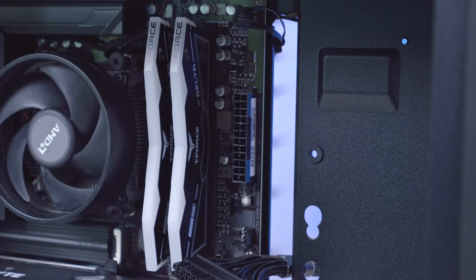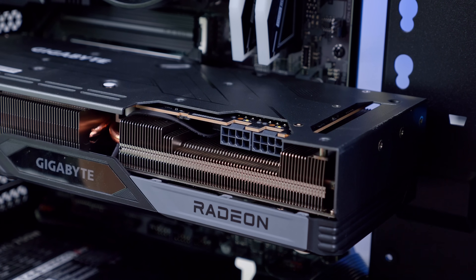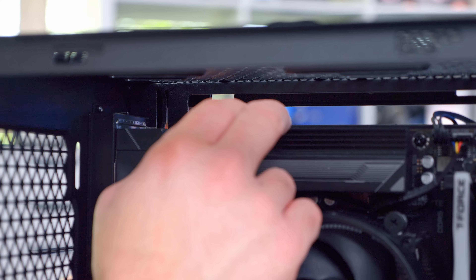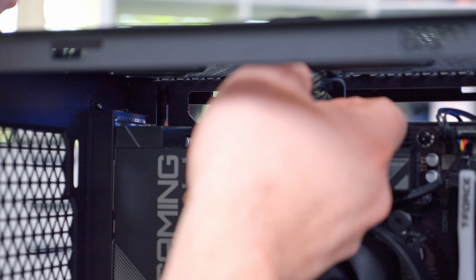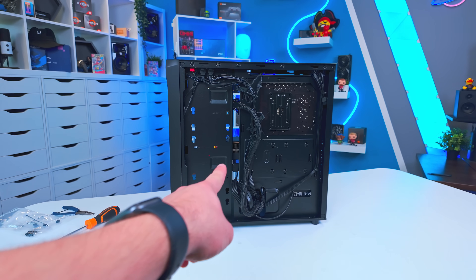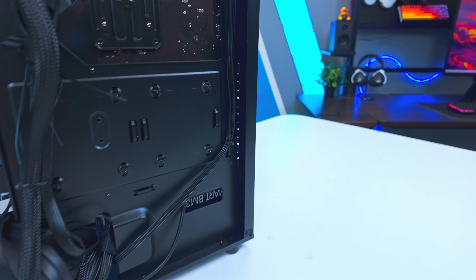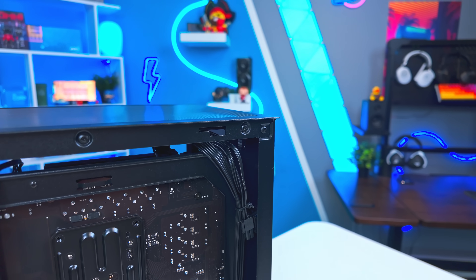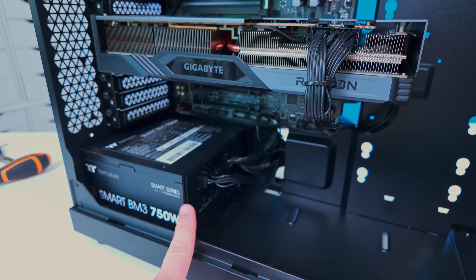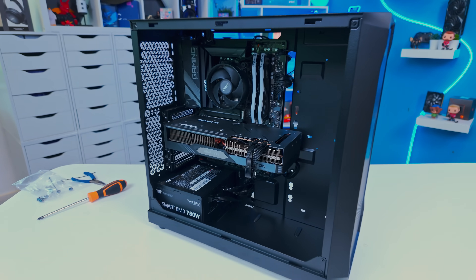Screw the PSU into the rear of the case, then wire up CPU power to the top left, motherboard power to the right, and GPU power to the top of the graphics card. We're also adding standard 6-plus-2-pin PCI power connectors and one SATA power cable for the RGB fans on the front of the case. For a full cables and wiring guide, check out our recent video, which covers front panel cables, USB headers, and RGB devices. Cable management is looking pretty good — main cables run down the middle with CPU power up to the top right, and the two 8-pin GPU cables are cable-tied together.